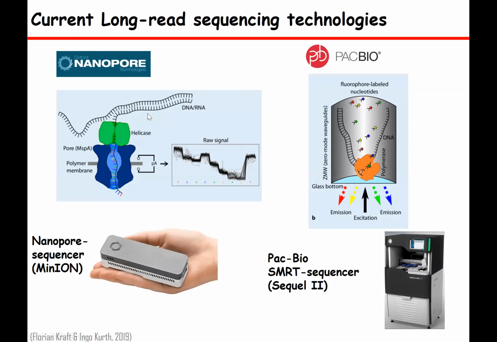There are two long-read sequencing technologies available. One is nanopore sequencing technology, and the other is PacBio. Nanopore sequencing works on ionic flow change that is recorded in a graph manner, and then it is base called. PacBio uses a synthesis model, where a polymerase synthesizes the DNA strand, and when a fluorescent labeled nucleotide is incorporated, you can record the color change. These colors are then converted into nucleotides. This is how PacBio works.